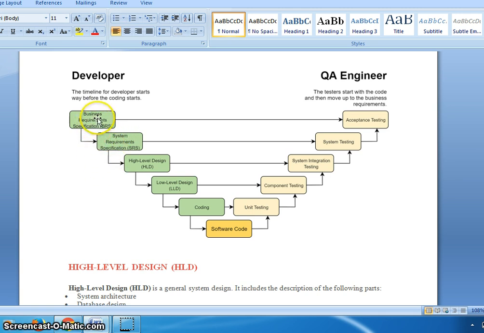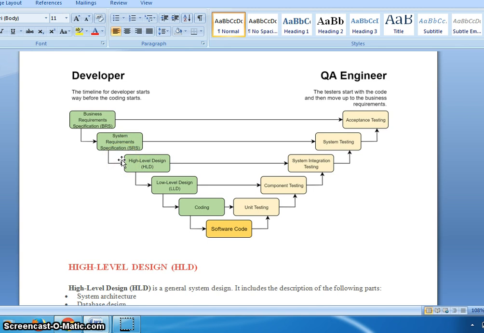This document is called the business requirement specification document, or in short, the BRS. To test this, we need to carry out a test called acceptance testing. If the document passes acceptance testing, then the next level is the system requirement specification.